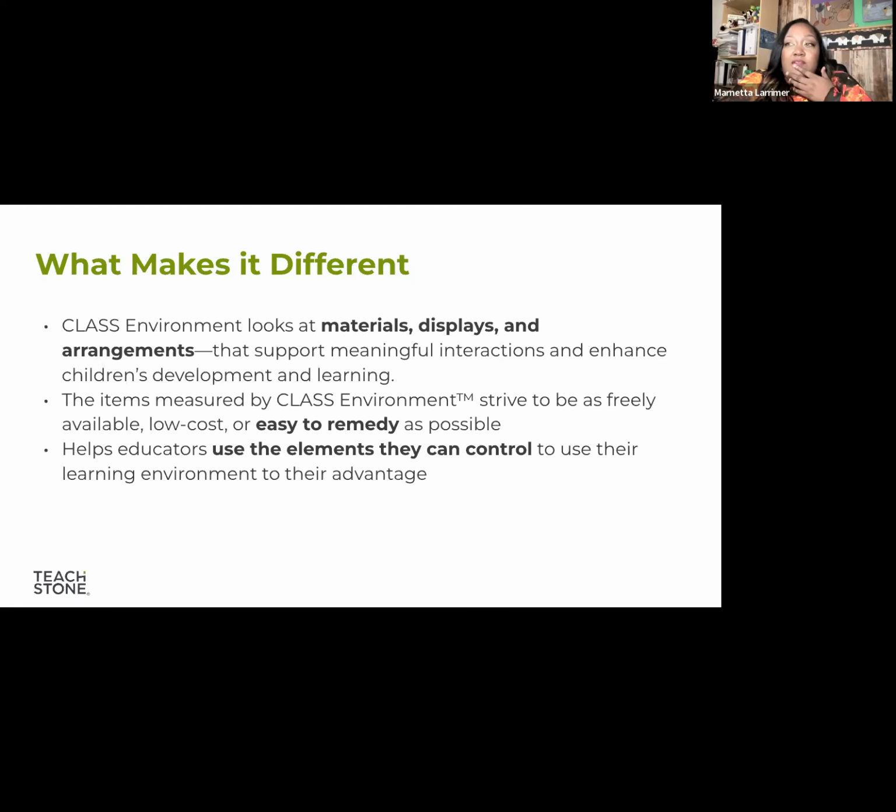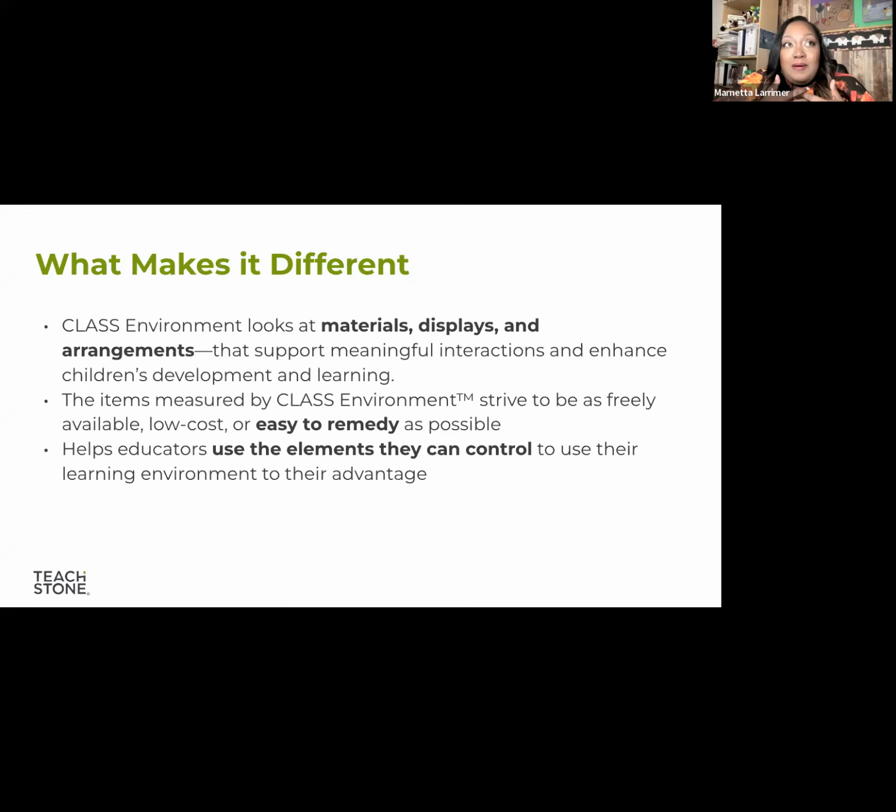Yeah, I think one of my favorite pieces of this is when you're looking at environments, again, I can't say it enough. It doesn't have to be, I'm going to run to this commercial place and stock my classroom, right? It's affordable.